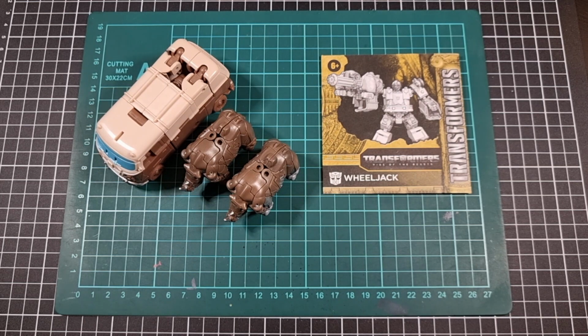Rhinox, I won't mention too much about, just go look at the Battlemaster review for Rhinox.